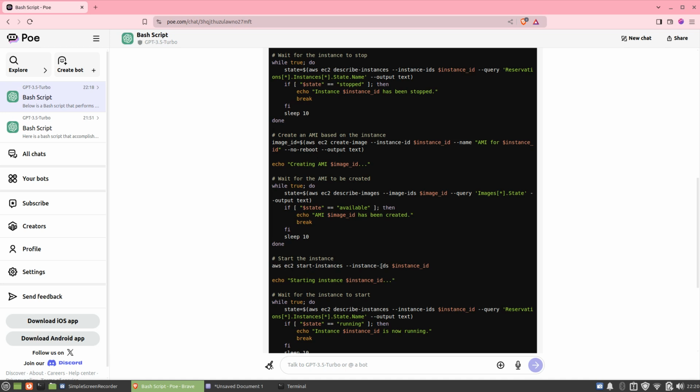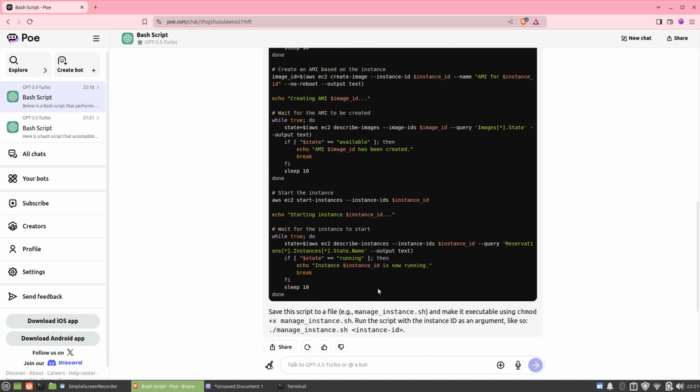And finally it will start the instance, and it will do a similar thing, a while loop. It will look at the state, and when that changes to running, it will then echo running. So this is pretty cool. I think this will work. I don't think it's hallucinated anything. I think it's simple enough. The only thing I'm concerned about is it might not be able to evaluate these things. It might need this thing called no pager CLI, but we're going to find out.